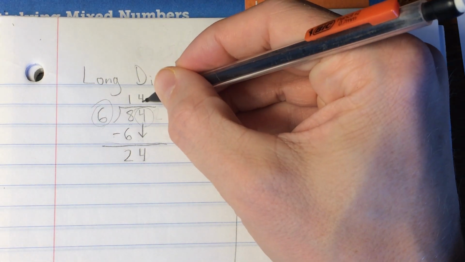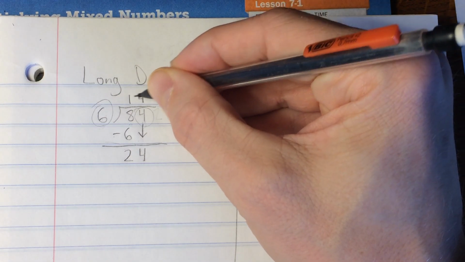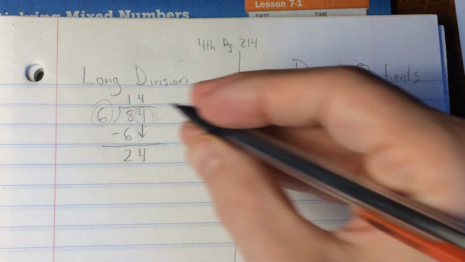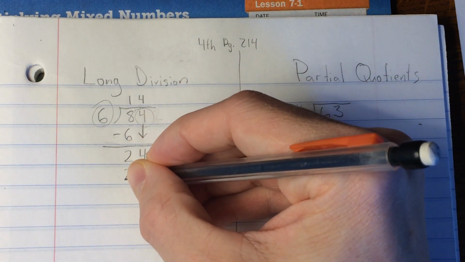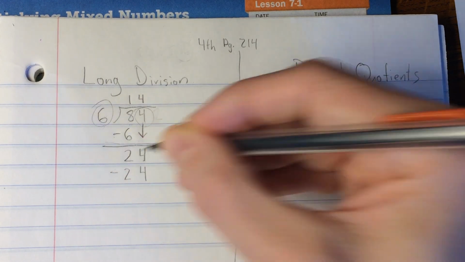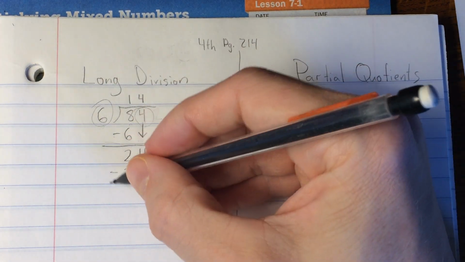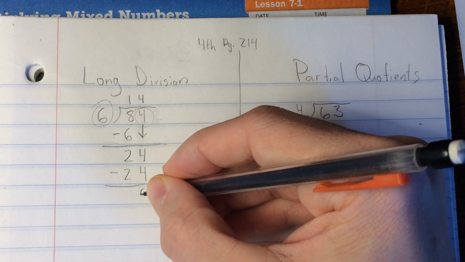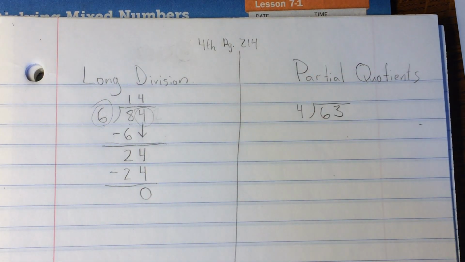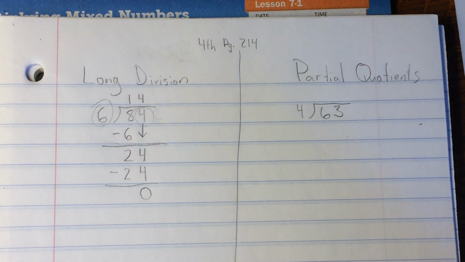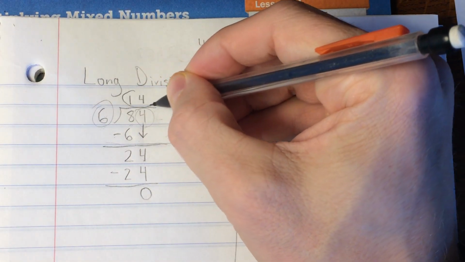And so what we'll have to do, just like we did for the first part, we're going to take our 4, multiply it by 6, it equals 24. You guys are pretty sharp with your multiplication tables, so what we're left with is the same process. Now we have 24 minus 24, and we know that's going to equal 0. Nothing is left. That means you have nothing left to divide. Steps are over. Here's your final answer.